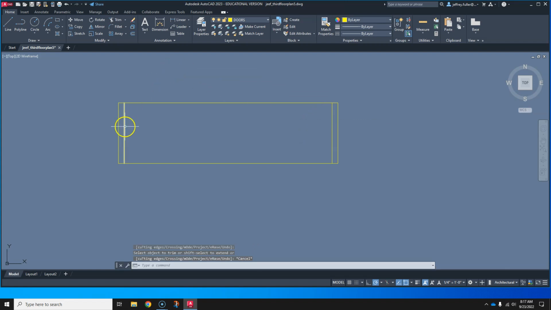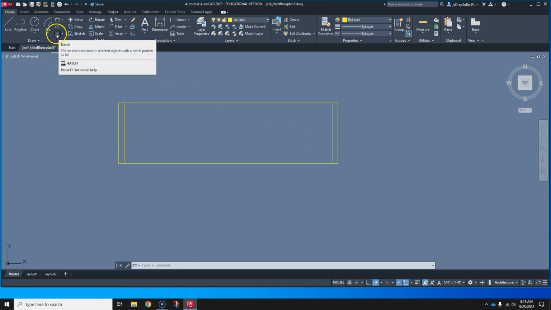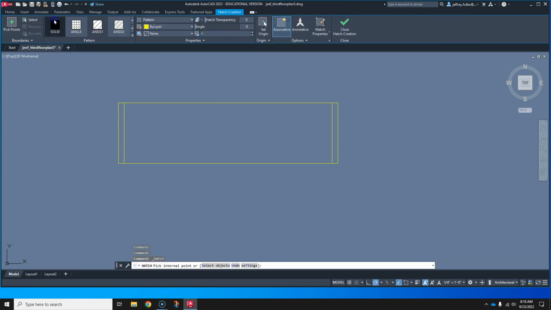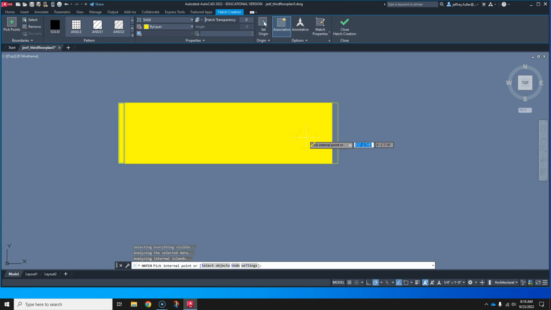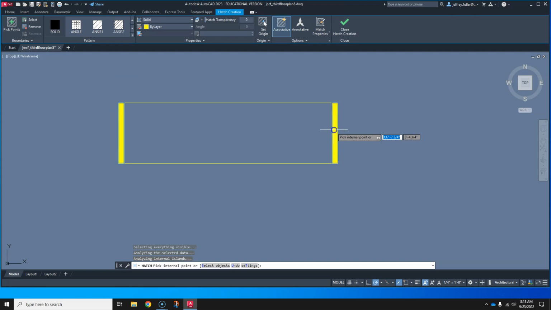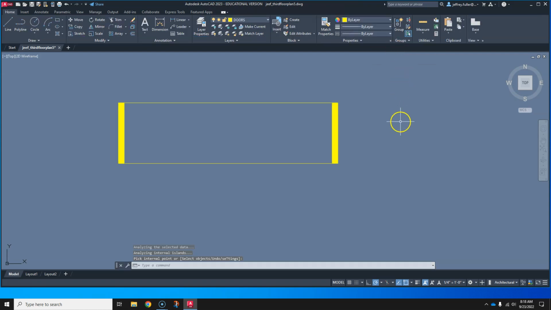Okay, so now I have created those two sections, and I want to make them like the other ones, which are kind of bold looking. So what I'm going to do is go to the fill tool, or the hatch tool, they call it. I'm going to click on the hatch tool. I'll make sure that solid is selected right here. And I'm just going to hover inside of each one of those rectangles and then click. And that places that hatch in there. I can come up to the top and click close hatch creation, and it's done.